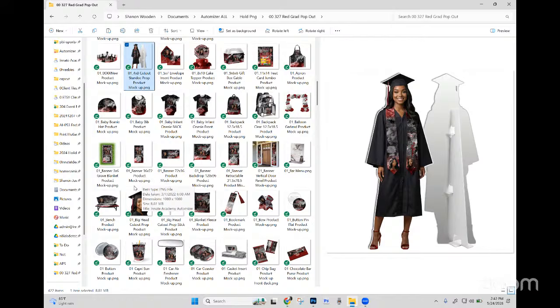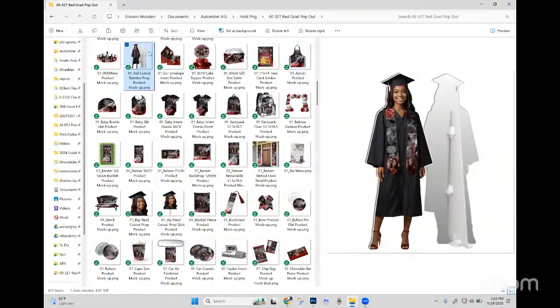Because what happens is when I bring the PNG of the mockup and the printable file in, then it will override, because they have the exact same names, it'll override anything in that combination folder. This is why I don't just bring it into the 318 folder. I created my own combination folder.